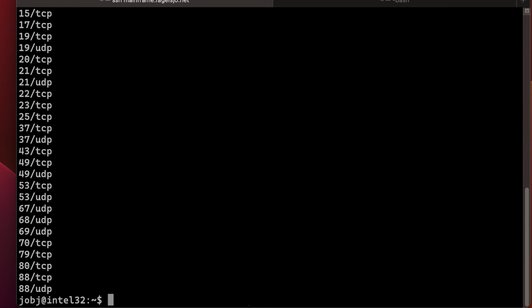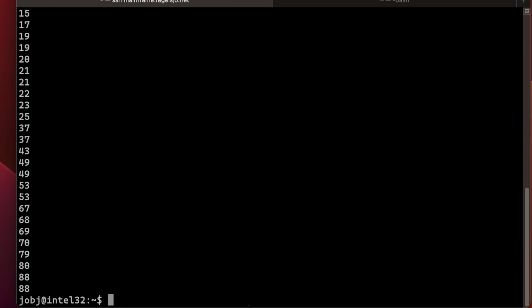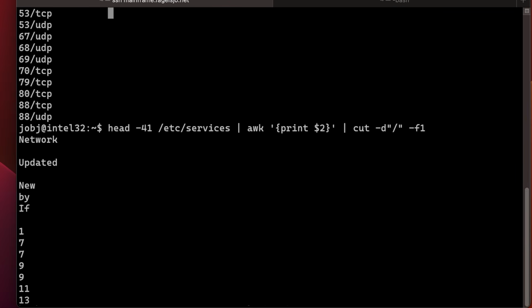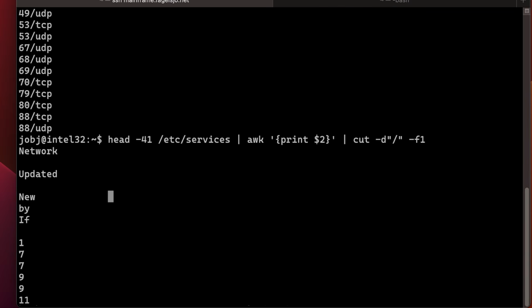So now we have this, and now we can use cut to divide at the boundary of slash, and we want the first field. Okay, nice. So now we have a list. Okay, we have some other stuff at the top here.